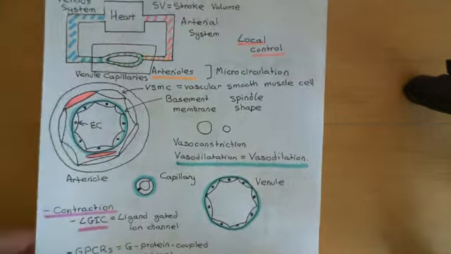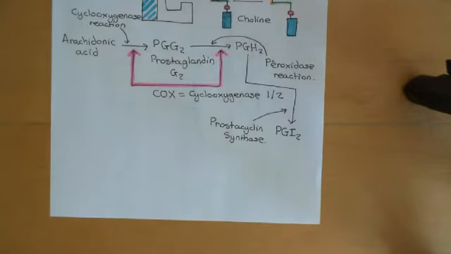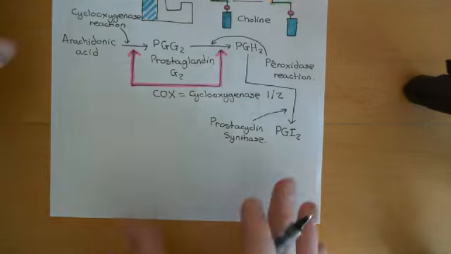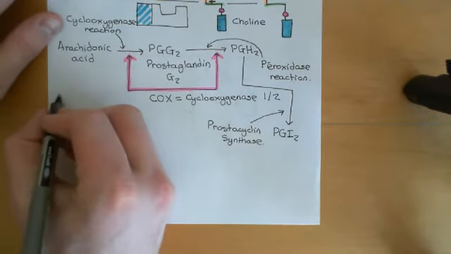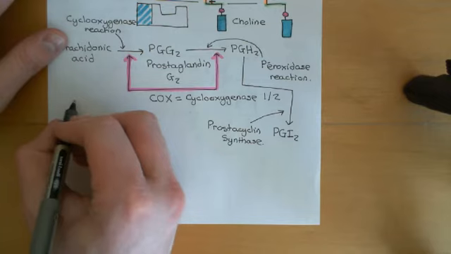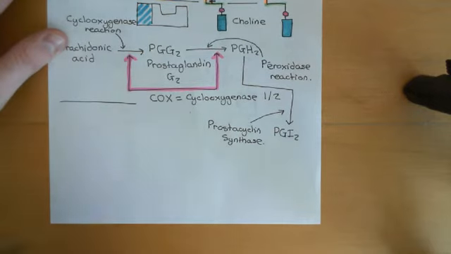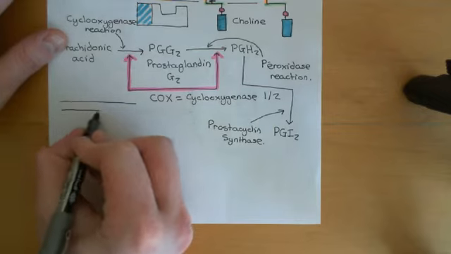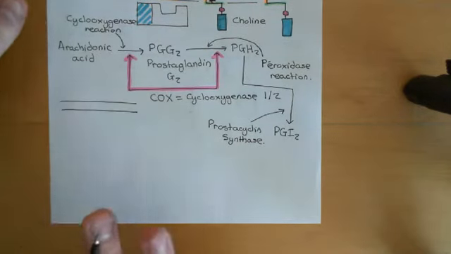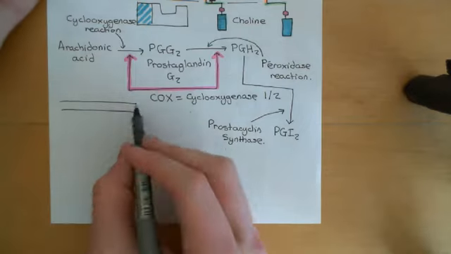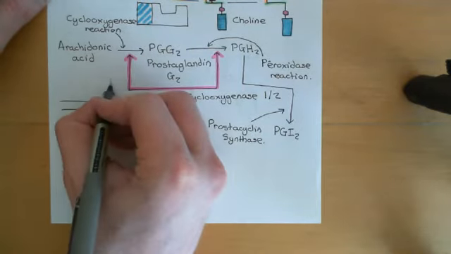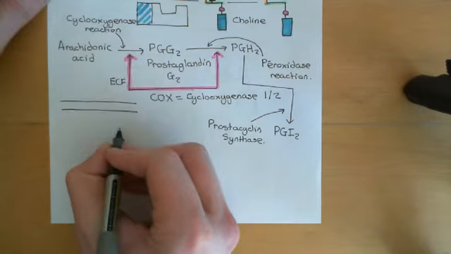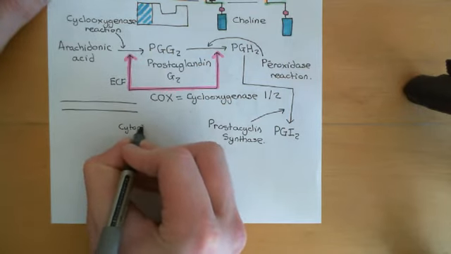Okay, right. So what we now want to see is how the prostacyclin is actually going to act on the vascular smooth muscle cells to produce relaxation, and it's going to act through G protein coupled receptors. Okay, so let's have a look at this. So let's say we have our membrane. I'm going to try and draw it in here. Let's say we have our membrane of the vascular smooth muscle cell shown here. So this is the phospholipid bilayer. Let's say this is the outer leaflet, so this is the extracellular fluid here, and this is the cytoplasm here.